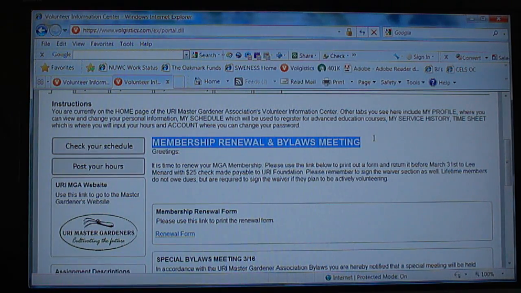For instance, this month we are focusing on membership renewals, which generally run from January to March each year. It has a link there for the form. And we did email this form to everybody who needed to do renewals. But maybe you lost it and you can't find it. I will send reminders. You can get a copy of the form right here.